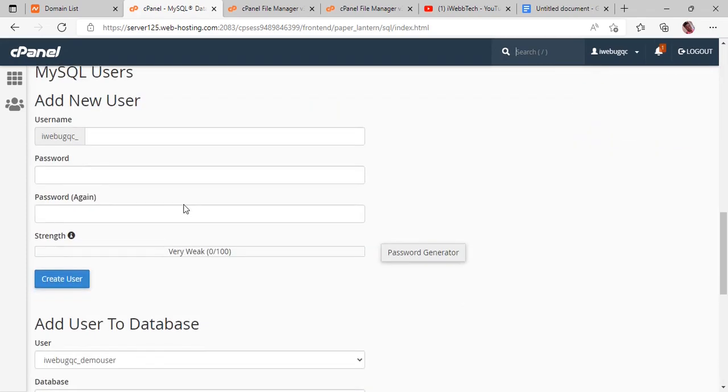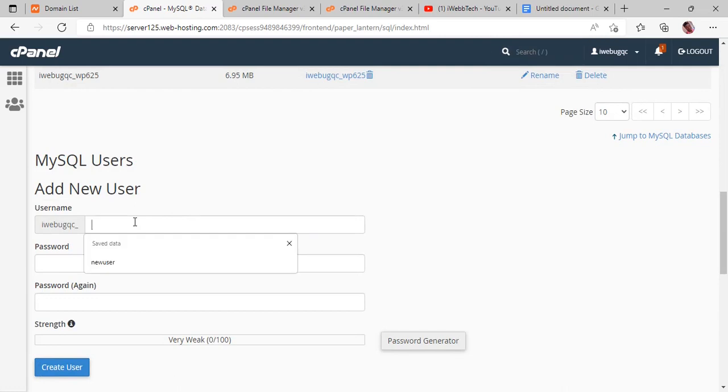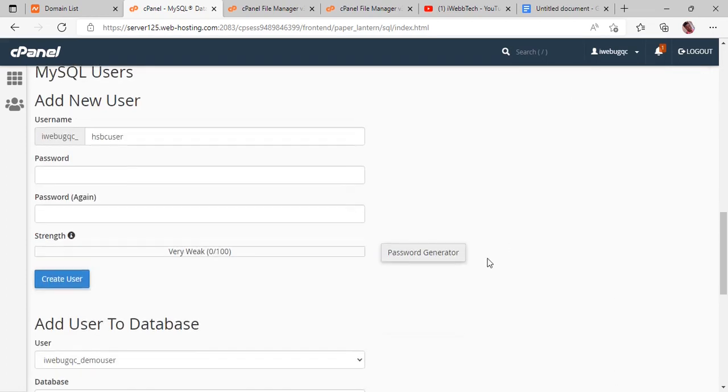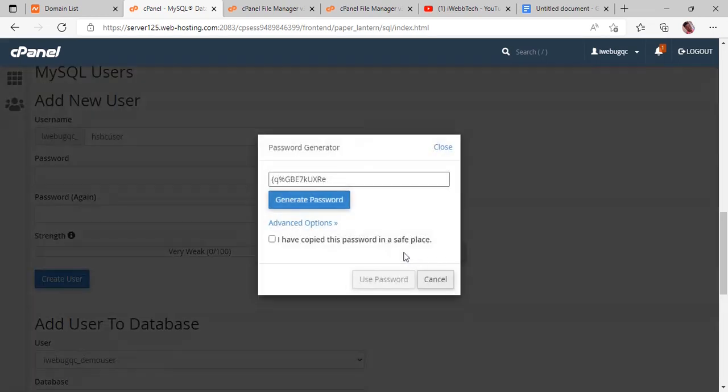You can see these MySQL users, add new user. So I'll just add new user, HSBC user. I'll just call it HSBC user. So for the password, I'll just click on this generate password, then I'll just copy this generated password and click I have copied this password in a safe place, then click on use password.